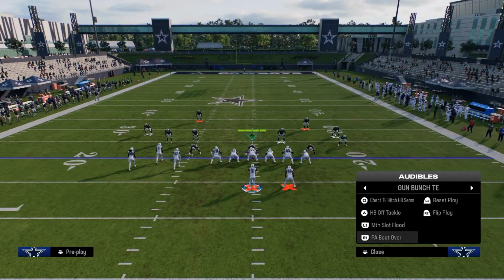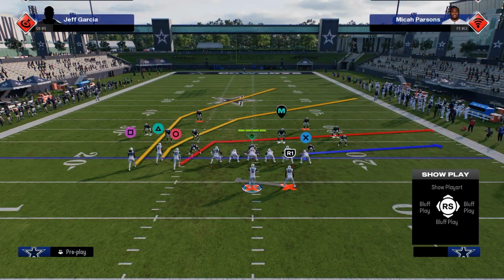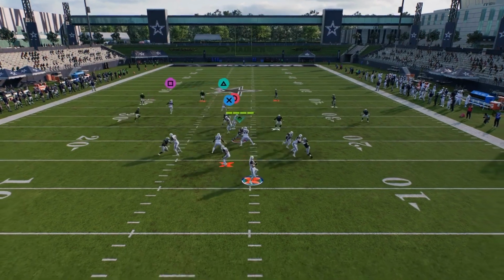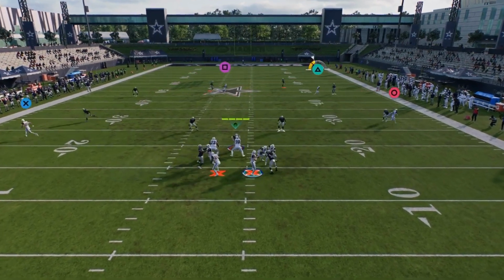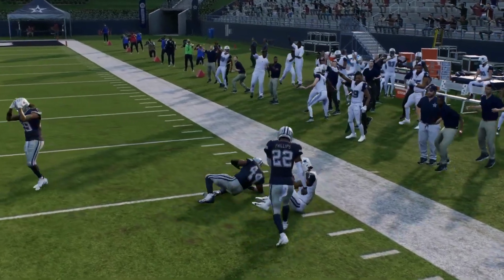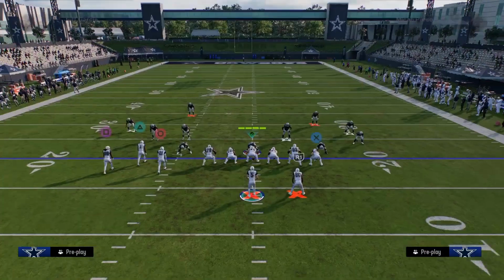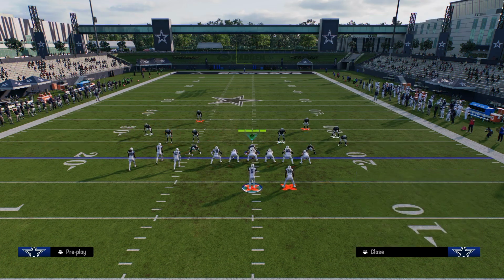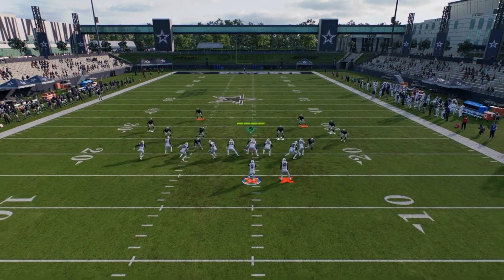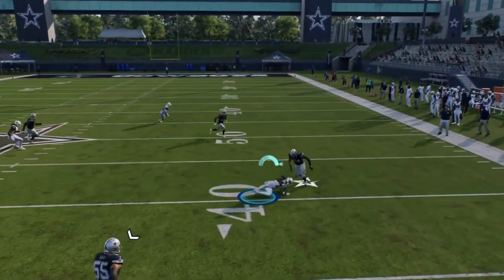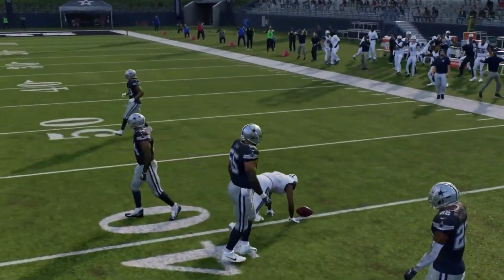And then the other thing with Pivot Over is it's a pretty good man beater. It has a nice little crosser. Just simply drag the tight end and go make a read. Boom. A lot of times this crosser just kind of gets into a spot that's hard to guard. So what Pivot Over does is it forces cover 4. And then what plays like whips do is they take advantage of cover 4. So that's kind of the general chess match, I guess, or checkers, whatever you call it, for this offense.